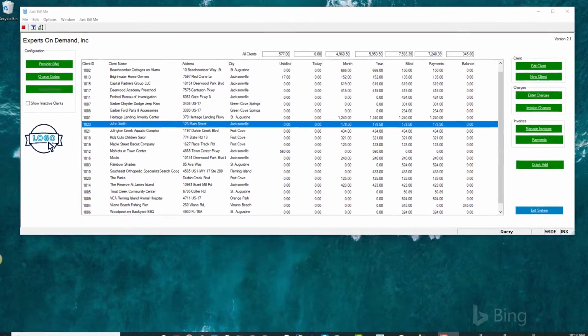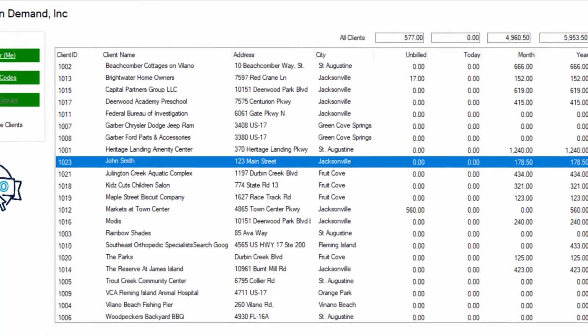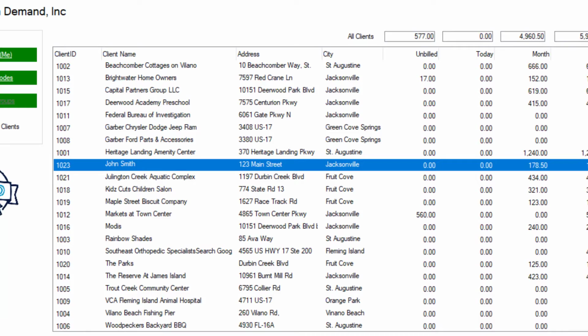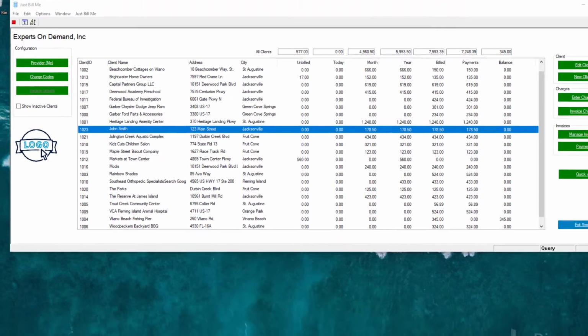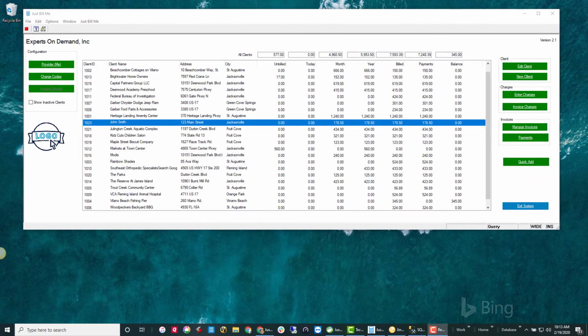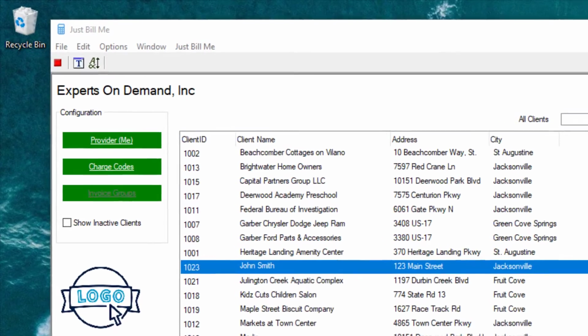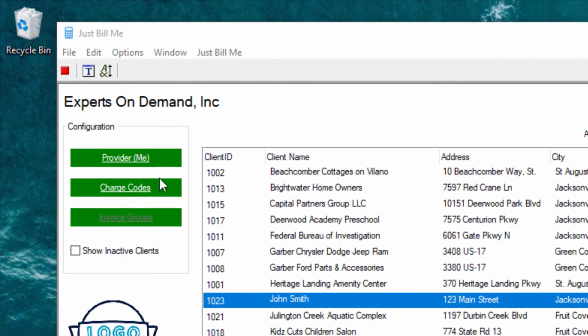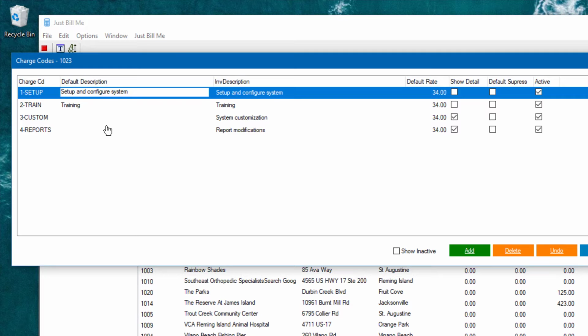All right then, so we've created our first customer, John Smith, and he's back here on the screen. Now we're ready to get some charges in. But before we do that, to make that process easier, we want to set up some charge codes. Now I've already taken the liberty of entering some because they're very important, and I wanted to spend more time showing you them than watching me type. So I'm going to go over this screen.